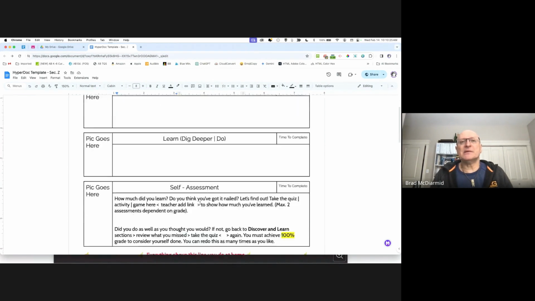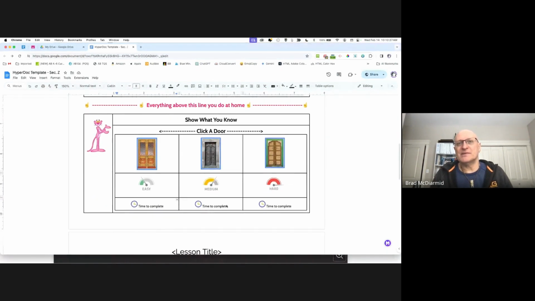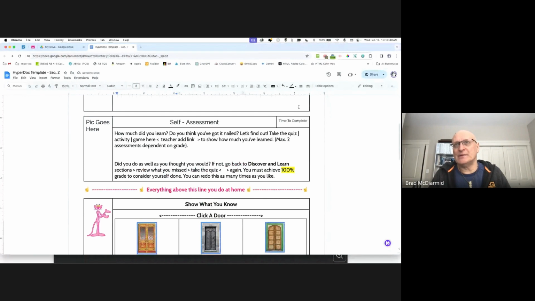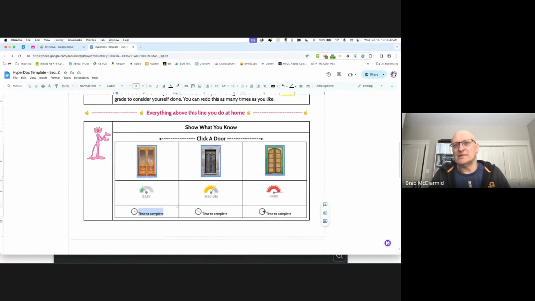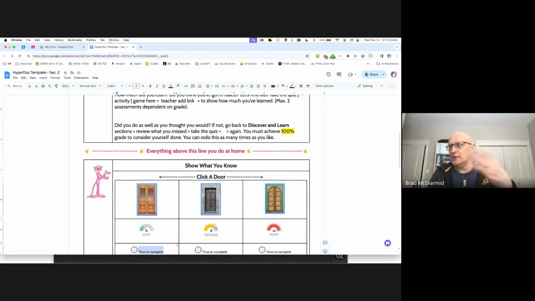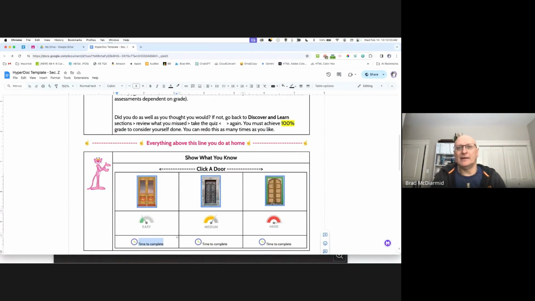Right. But then by the time you're starting sending them home, this time to complete really is like, I would get rid of the words and I'd put in 10 minutes, 20 minutes, 30 minutes, that kind of idea, right? So that they know. And of course, up here we didn't, and you could if you want later on, add just like a little clock. So eventually, by the time I'm sending these home, I would not even have the words. I would just have the clock right up here, and then put how much time, that kind of stuff.